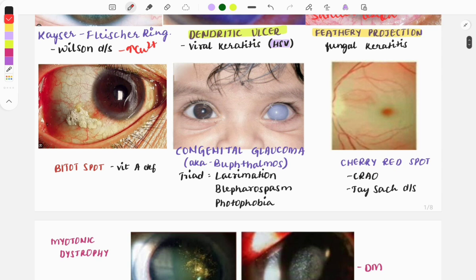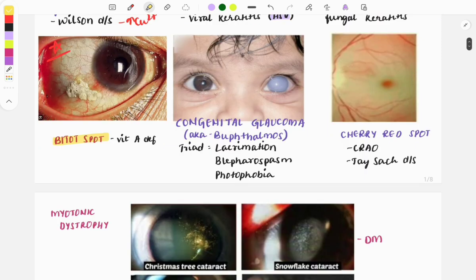Then moving on to another very, very important image, the Bitot spot. This image is also asked in integration with PSM, biochemistry, as well as pediatrics. Okay. So whenever there is vitamin A deficiency, we can see the Bitot spot, and it is the first sign of the vitamin A deficiency, asked as a one-liner. What is the first sign of the vitamin A deficiency? And it is the Bitot spot. Okay. So as you can see here on the eye, you can see a foamy lesion.